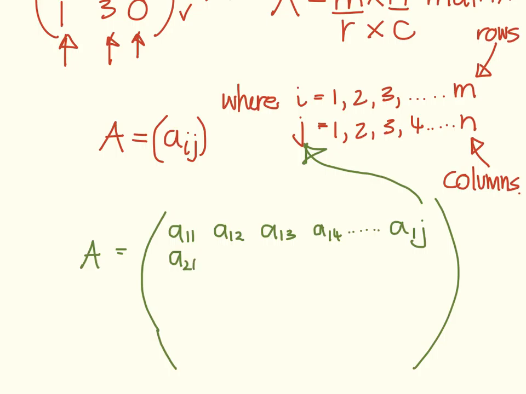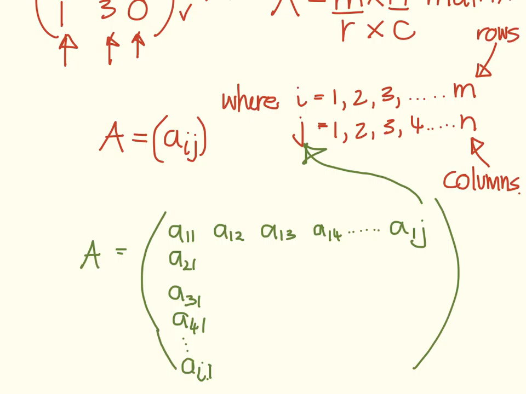If we are going to have A here, we are in the second row and we are in the first column. A here, we're in the third row, we're in the first column. A here, we're in the fourth row, we're in the first column. And we can go on until we are A here and we are in the ith row and the first column.